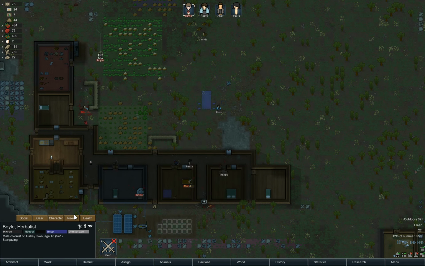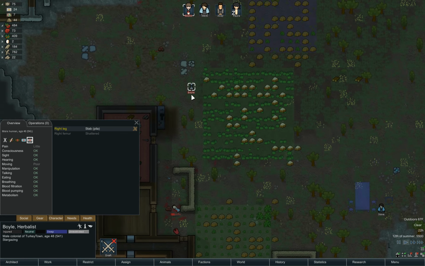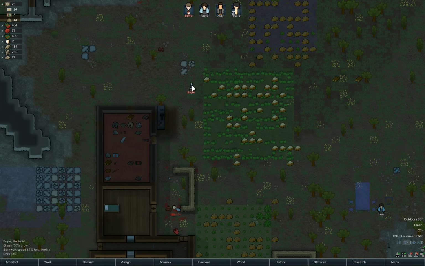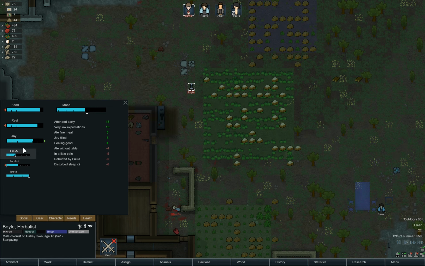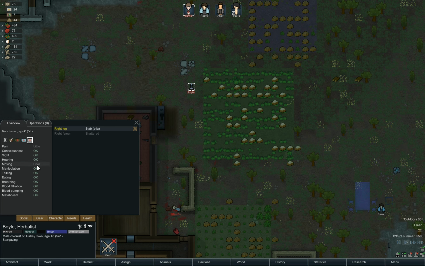Boyle, why are you running around when you're hurt? Health? Gave a stab. Here's the problem. We really need to do an operation to give him a peg leg or something for his shattered leg. But he's our doctor. So I'm not really sure what to do. Right now, let's see, health. Right now his moving is at 50% efficiency, which is pretty crappy.